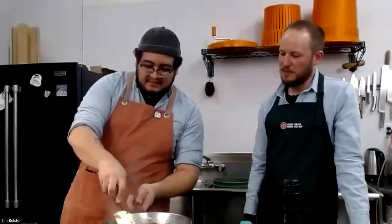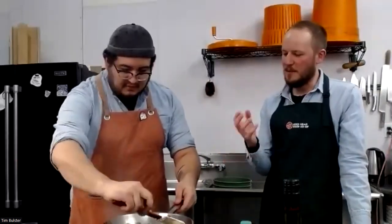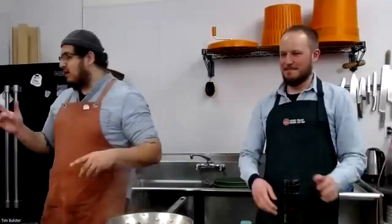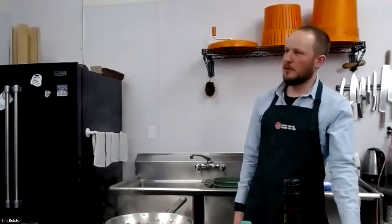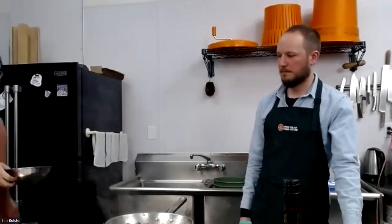Cool. Mushrooms look awesome. Yeah, and they almost clump together. It's almost like it's turning into one thing, like a pancake. So once the mushrooms are cooked, we're going to take them out. I'm gonna find a bowl over here. So you said we're gonna take the mushrooms out of the pan. Yep, once they're cooked and golden enough.